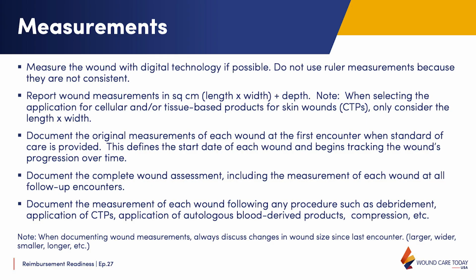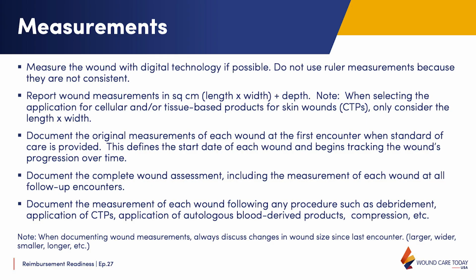Document the original measurements of each wound at the first encounter when the standard of care is provided. This defines the start date of each wound and begins tracking the wound's progression over time. Oftentimes, in subsequent encounters, that fact gets lost, and auditors often question how long the patient has had the wound. So that will certainly answer their question.